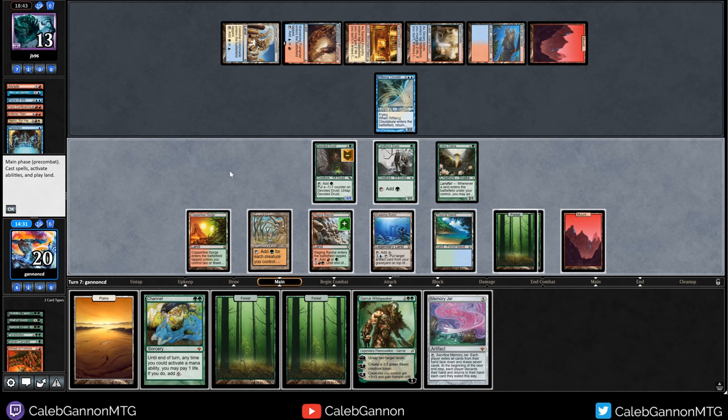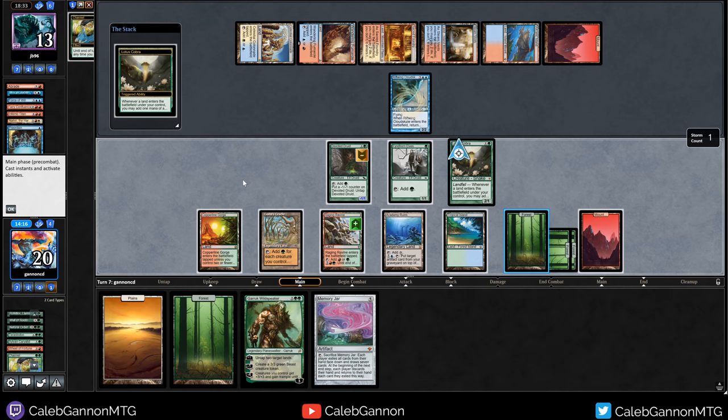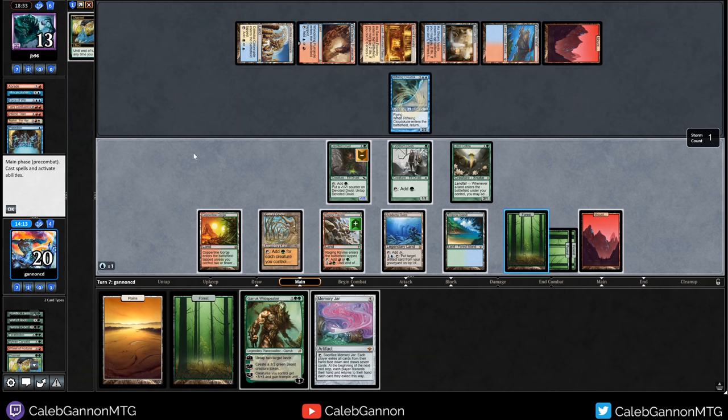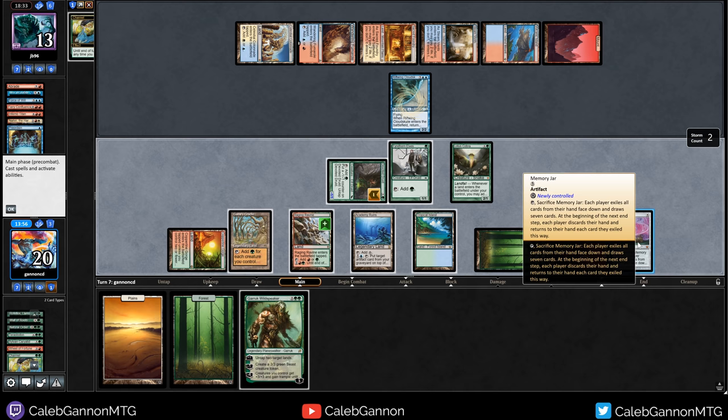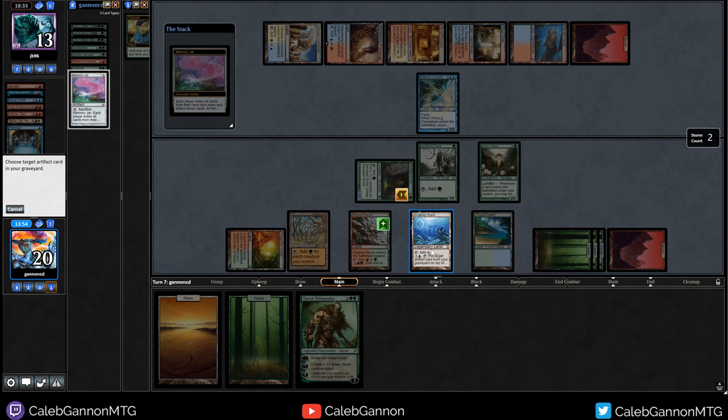Because we can Memory Jar and then Academy Ruins with the draw step on the trigger. Yeah. Channel. Then we go Forest. Oh man, yeah, we're going off. Okay, definitely doing this. Let's add some blue. One, two, three, four, sure, five. Play Memory Jar. So we're gonna hold control, sacrifice Memory Jar, and then put Memory Jar on top.